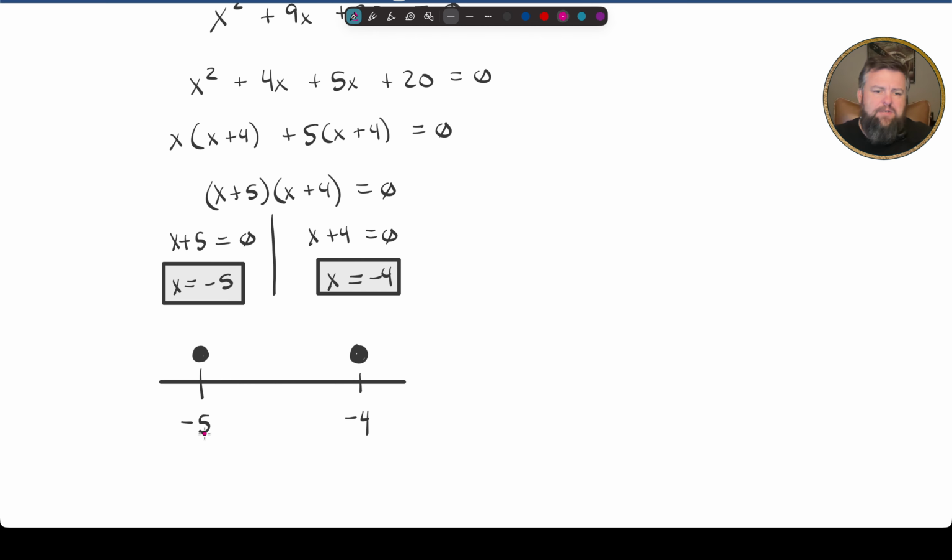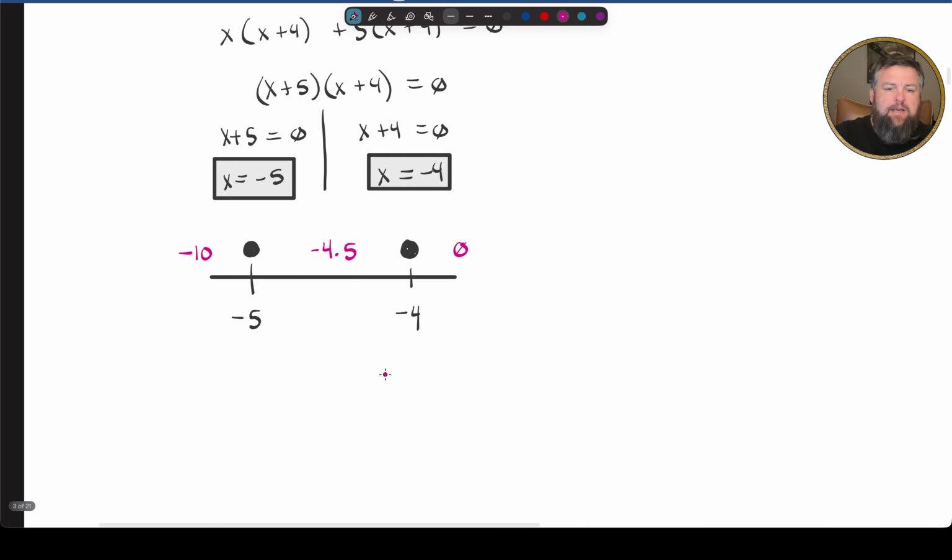And the easiest way to do this is to choose a good whole number or good integer that we can use. So for negative 5, to the left of that, I like negative 10 because it's easy to multiply things by 10. Between negative 5 and negative 4, there's not another integer, so we're just going to have to split it down the middle. So let's go with negative 4.5. And then on the right side of negative 4, let's go with 0. 0 is always a good one. If you can get 0 in there somewhere, you want to try to use that.